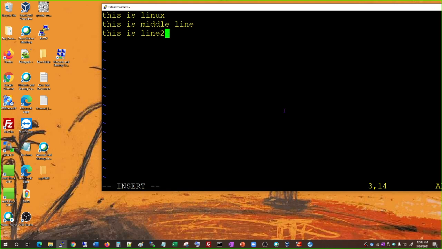I go I, and then I'm going to say 2, and I'm going to say 3, and I'm going to say 4, no, yeah, 3, and I'm going to go up here and say 1. I'm going to push the escape key, shift colon x.